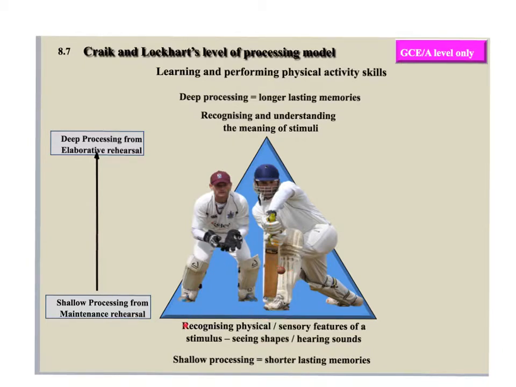And down here is recognising the physical, the sensory features of the stimulus, seeing the shapes and hearing the sound. So you might see it all, you can process it, what it's going to do off the pitch. The flight path has all been processed. However, you don't know the meaning of what would happen if you missed it. Okay, this results in shallow processing with shorter lasting memories. Okay, just take a moment, maybe just pause that and have a look.